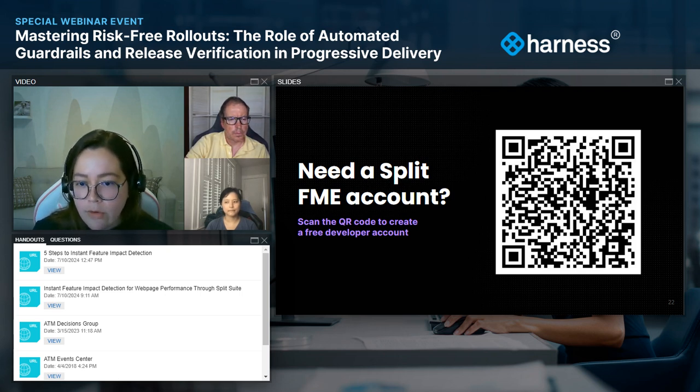As we mentioned in the earlier question, there may be very small, low risk features where you're happy just going straight from 50 to 100% once you do an initial metrics check, whereas there may be some bigger, higher risk features, maybe they impact the bottom line, where you want to slow things down a little bit and just have more data and validation before you proceed and potentially cost your company more money.